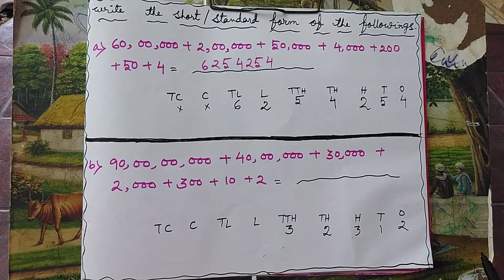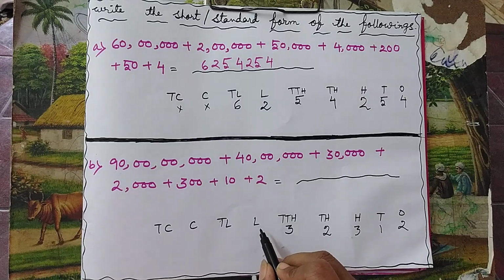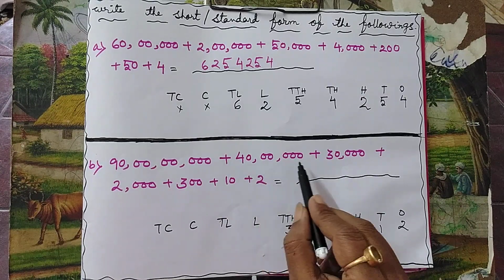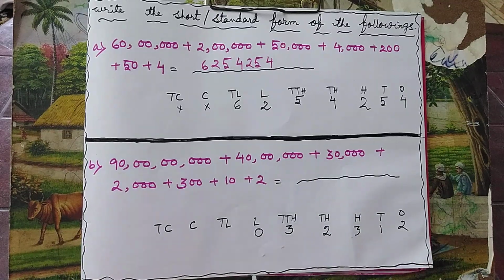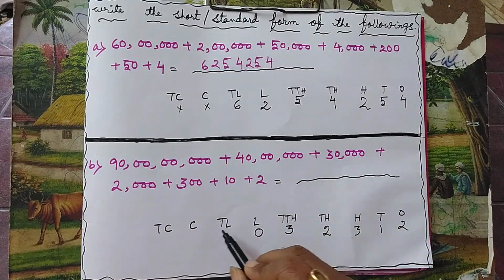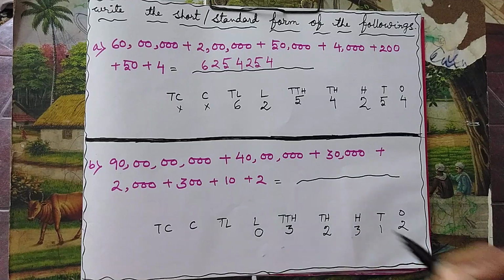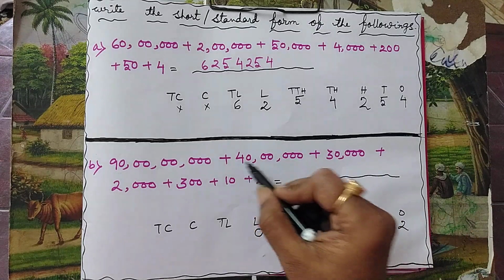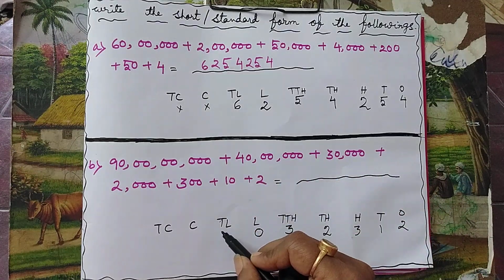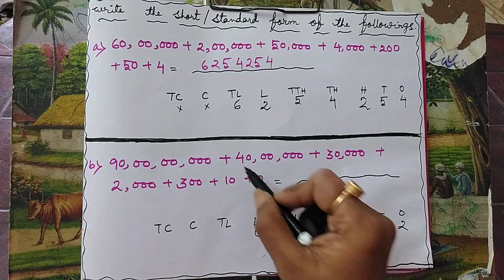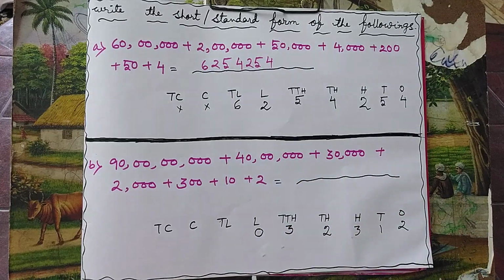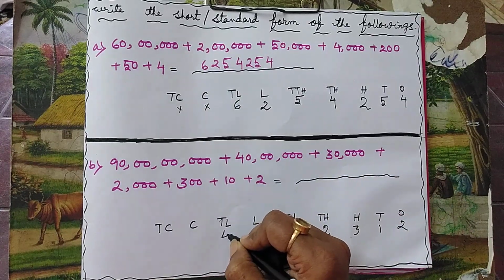Then this number, 1, 2, 3, 4, 5, 6. 6 zeros are there. Okay. So in lakhs place there are 5 zeros, but in this number there are 6 zeros. So in lakhs place we will put 0. Okay, because this number belongs to 10 lakhs place, not lakhs place. 6 zeros means it will go to 10 lakhs place. So the digit is 4.